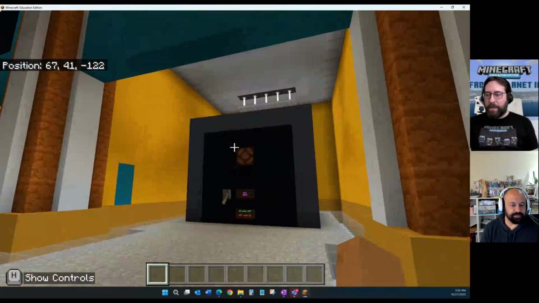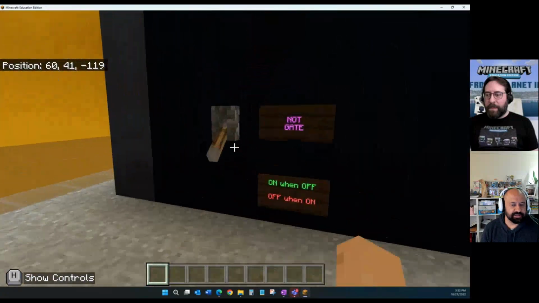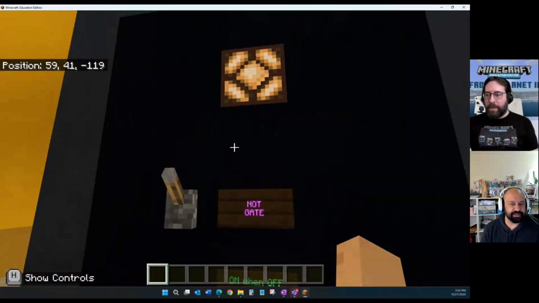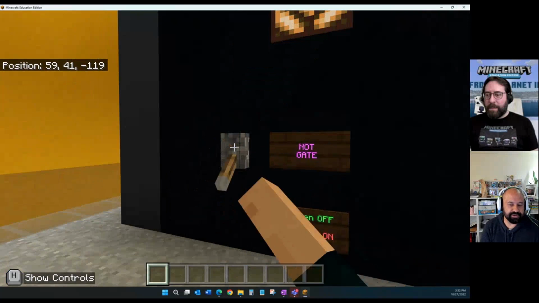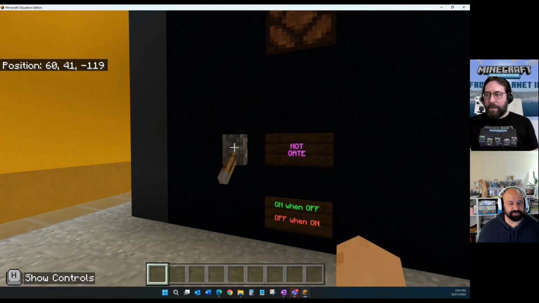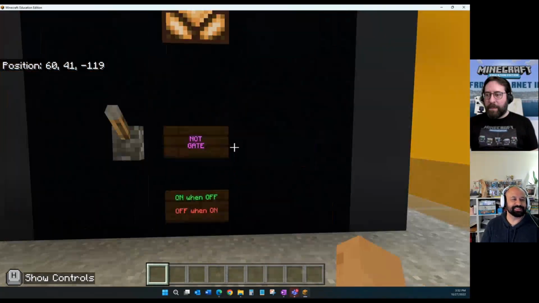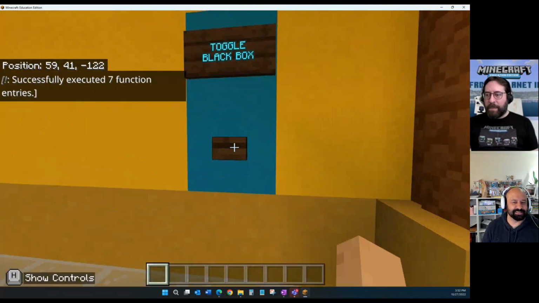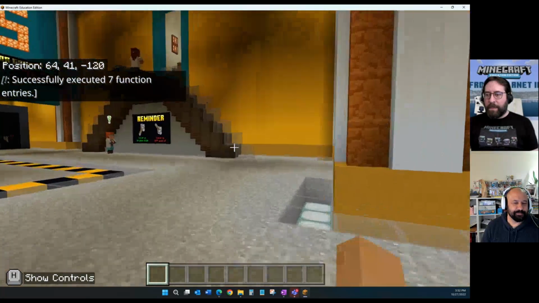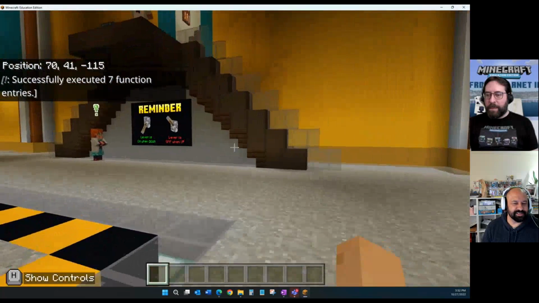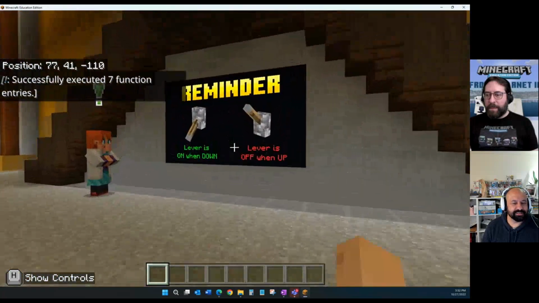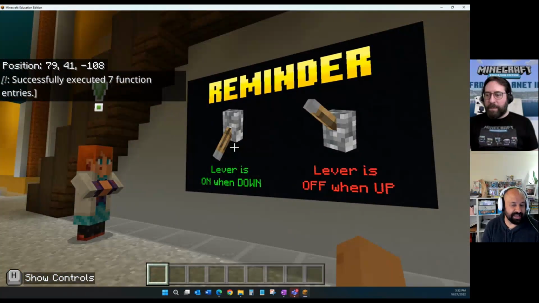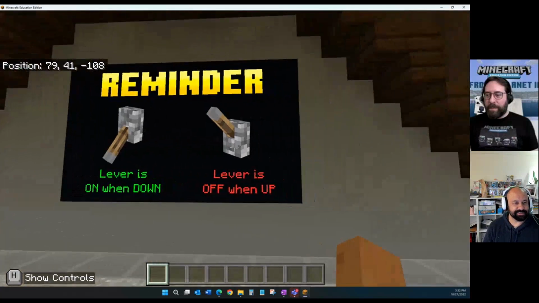And in this one, we have 1 input generating an output. And when the input is on, the output is off. Now if we go back to the staircase, you'll see a little reminder under the staircase that says the lever is on when it's down, and off when it's up.